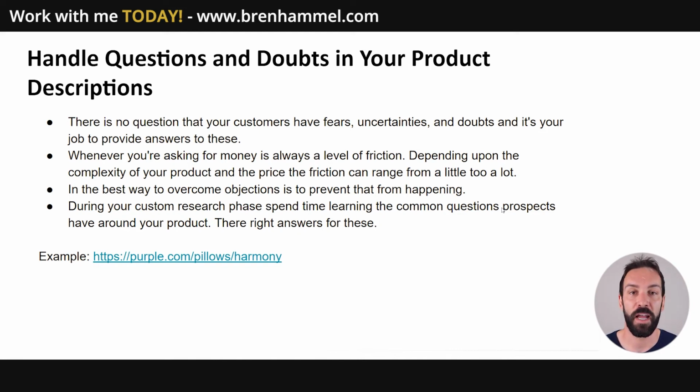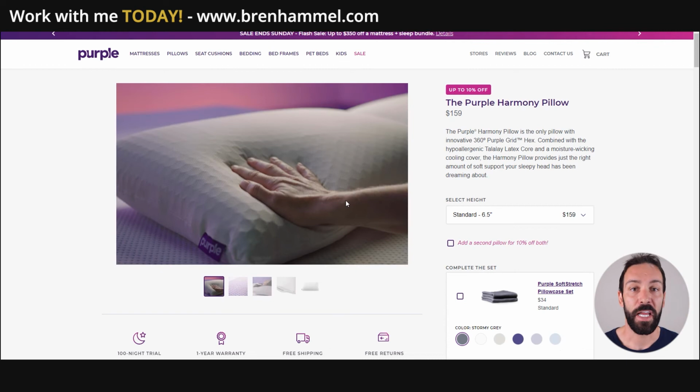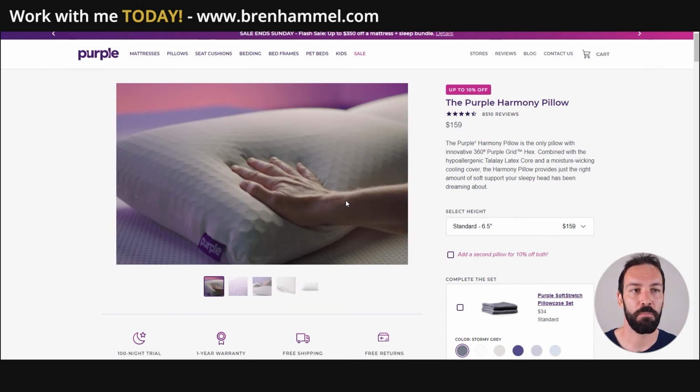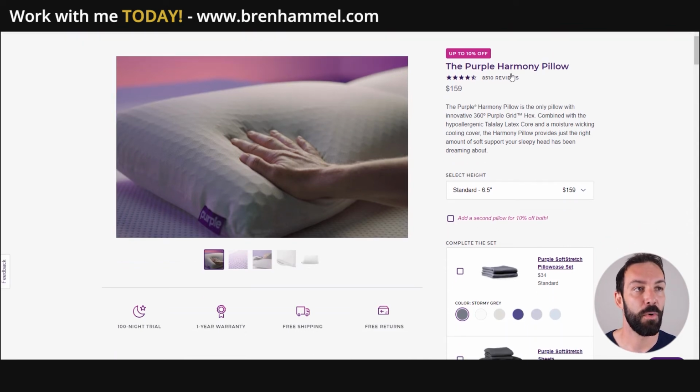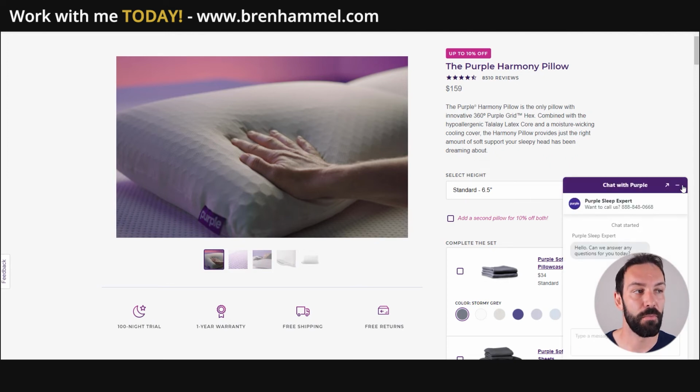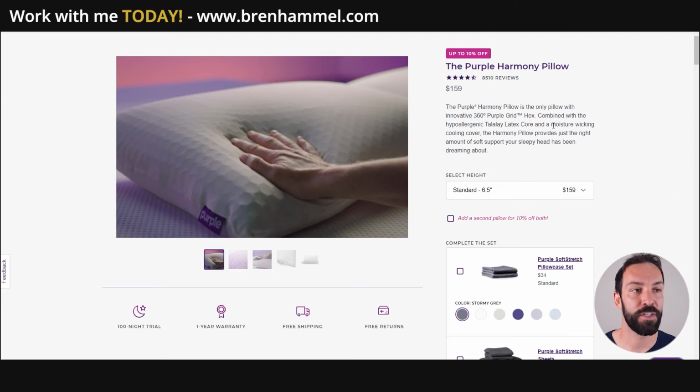mattresses and pillows and bedding related stuff, and how they approach their product descriptions and product pages in order to handle objections. So here we are with, I think they're called Purple now, but they were called Purple Mattresses, but who cares what they're called, I suppose. But what we have here is a headline, a product description that probably could be a tiny bit smaller, but it's jam-packed. You can pause the video and read that if you wish, but it's ultra benefit and feature specific.